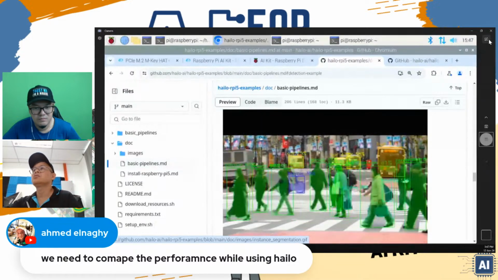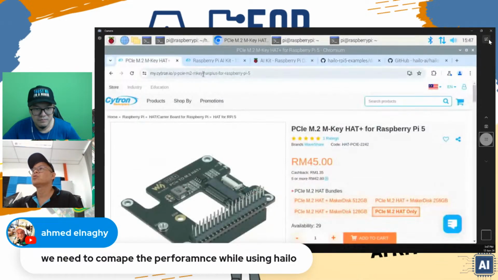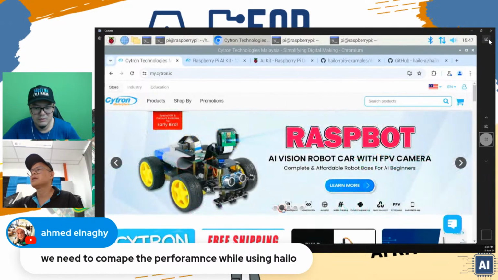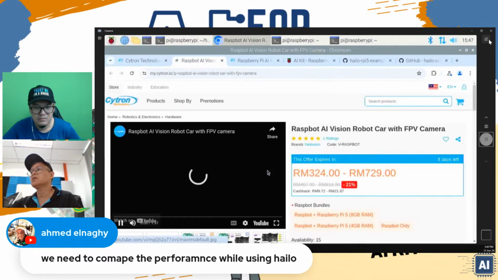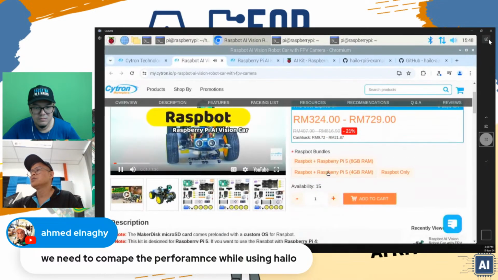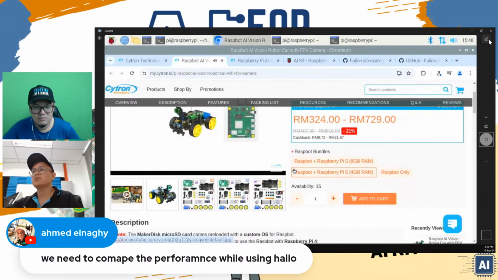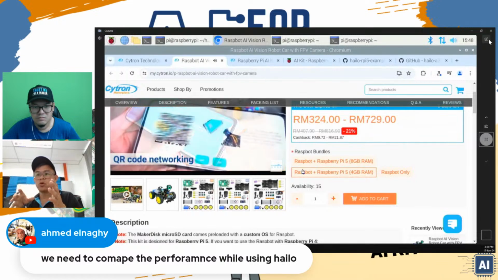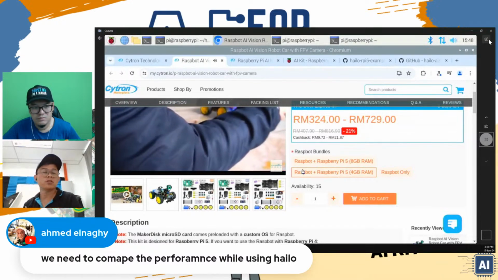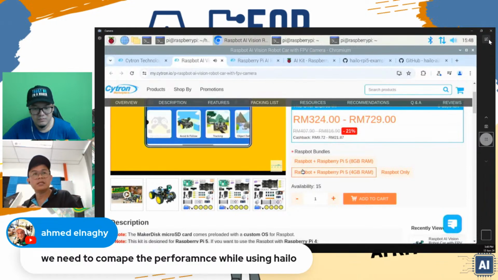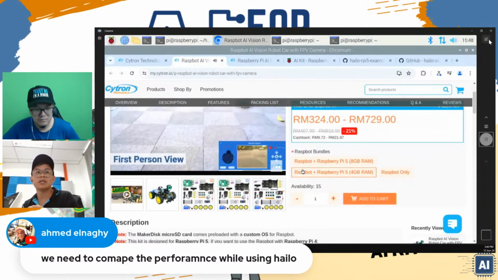Just now, Idris also highlighted when I showed one of the new products, right? The second one. This one, you have an option to combine with Pi 5 lah. So we have tested. Actually, Pi 5 can do. This is actually the object detection. You can program it to do autonomous track detection, things like that. But if you have the AI kit, it will be much better, much faster.